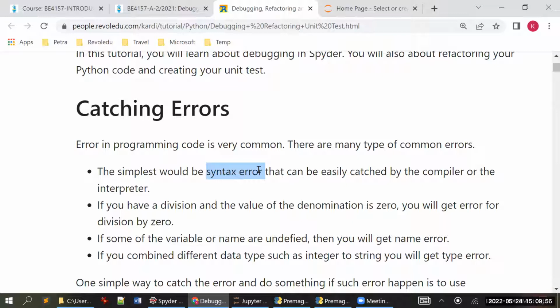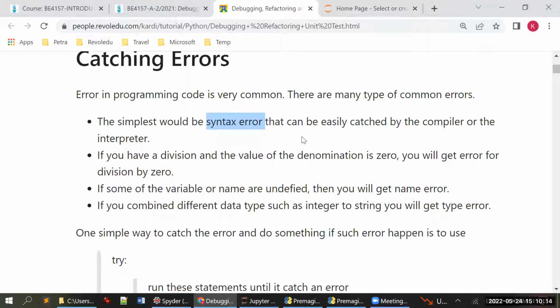This is something that the compiler or the interpreter, in this case your Spider or your Jupyter, already knows. So you create a mistype. In this case, very easy. If you get this kind of error, you just need to change the code to make it correct. In fact, Jupyter will tell you there is an error in what line. You can just point to it, not exactly that line, probably a little bit up, a little bit down. Around that area is the one that makes the error.